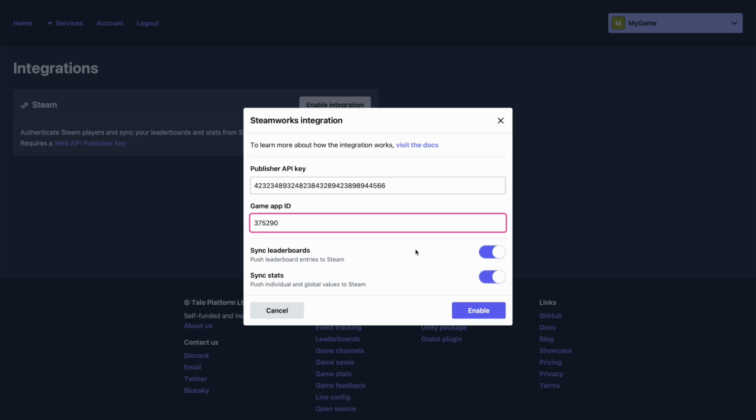So if you've already got some existing leaderboards and existing leaderboard entries, you can push all of these to Talo and it will create the relevant leaderboards and leaderboard entries. Similarly, you can push all of your leaderboard data from Talo to Steamworks. The reason that you might want to do this is because you get the best of both worlds, being able to take advantage of all of Steamworks' ecosystem while getting all the simplicity from Talo and all the functionality and flexibility that it offers as well.